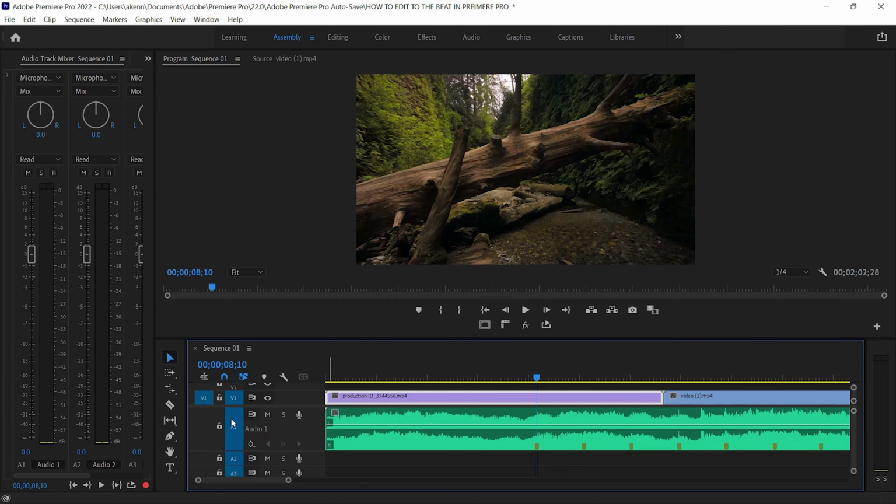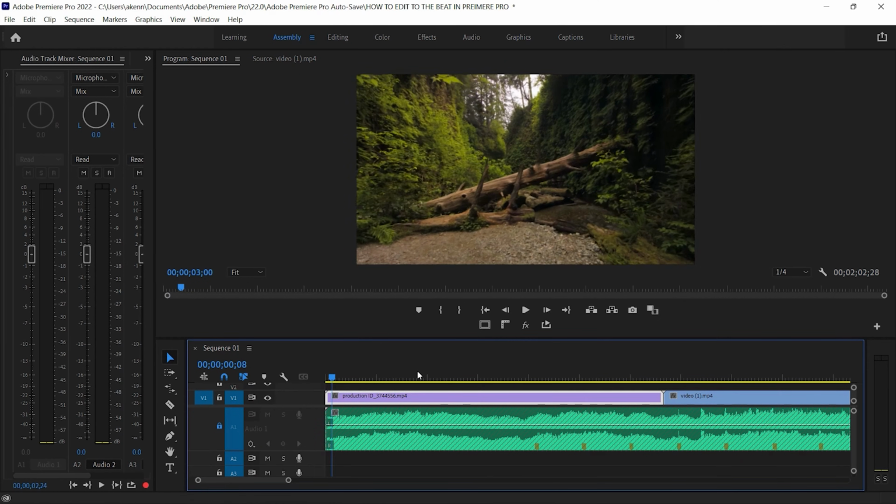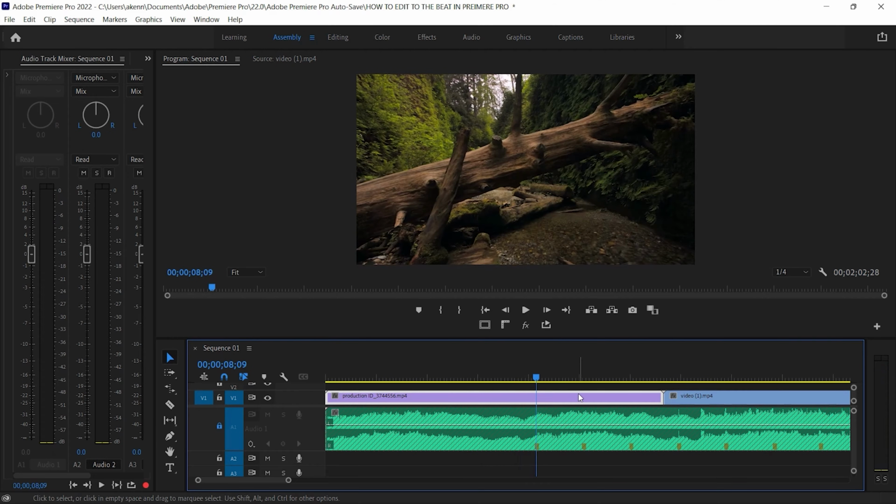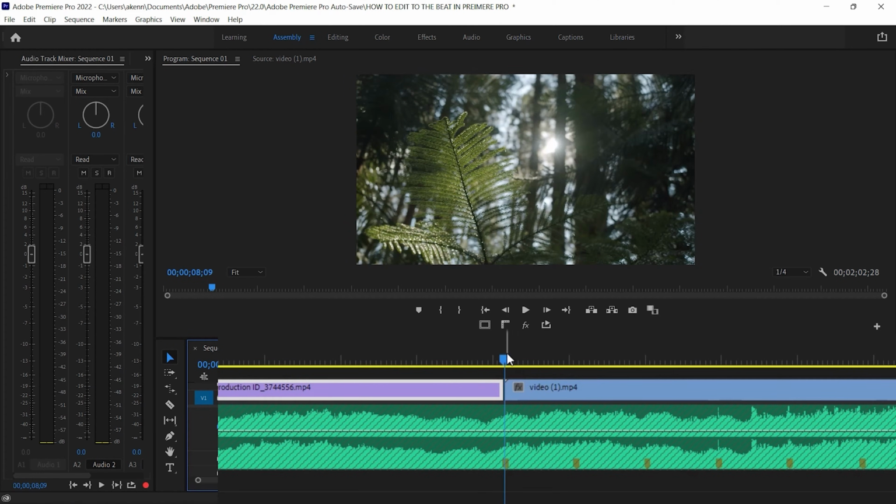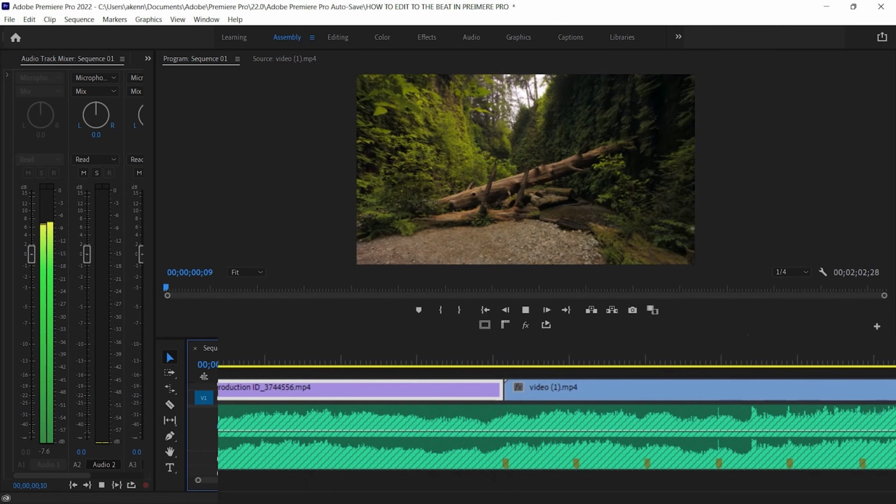So what we're going to do right now, we're going to lock the audio track. And then we're going to use a shortcut. We're going to use Q and W on the keyboard. Q deletes everything that is before the playhead. For example, if I hit Q here, it will delete everything before the playhead. I'll just quickly undo that. While W deletes everything after the playhead, it ripple deletes. So I'll hit W to ripple delete right there. So if you play, this is what happens.